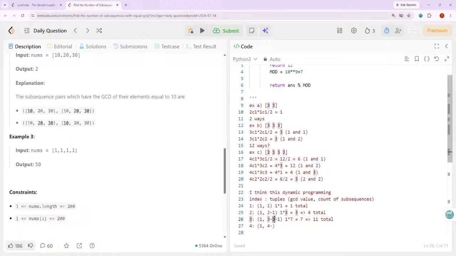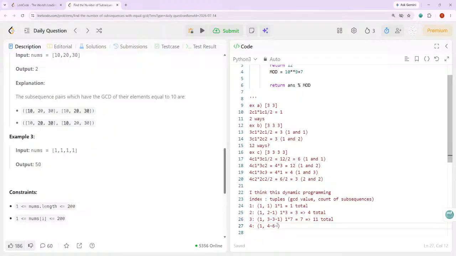It should be any of these three plus any of these three. So I think this should be six. And the number of three-length ones, so six is three plus three.